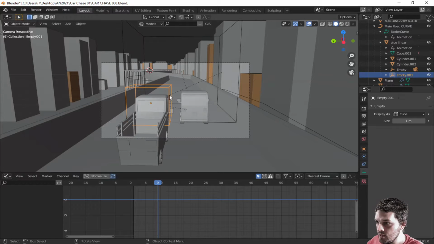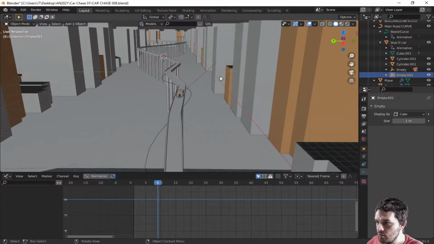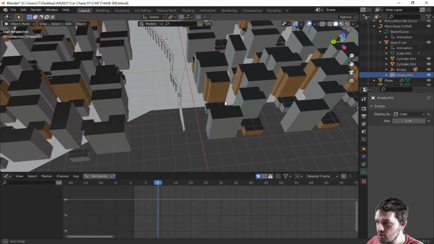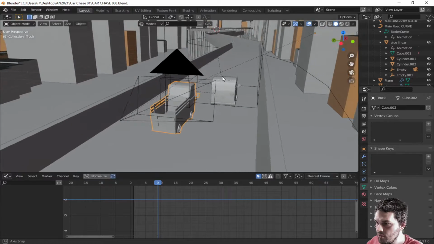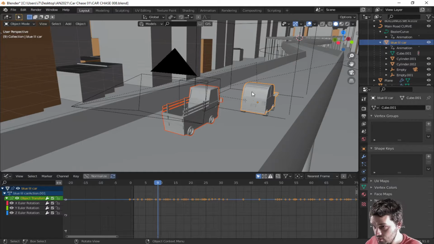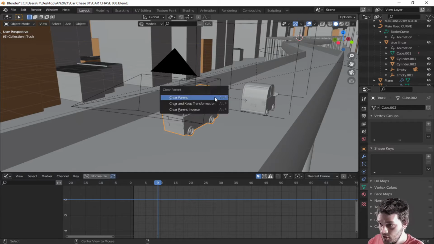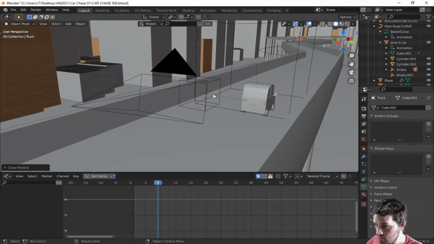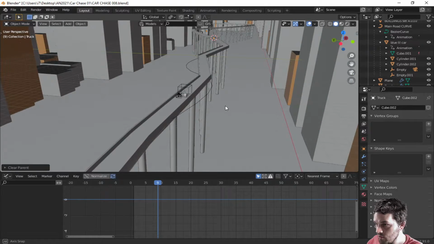What is this line? What else is this guy parented to? Why? Alt P to clear parents. And he disappeared over there.